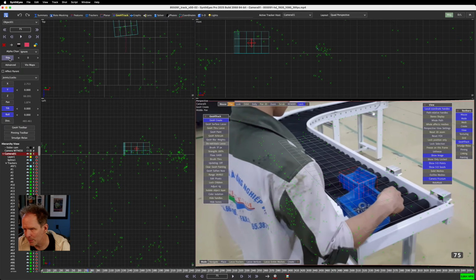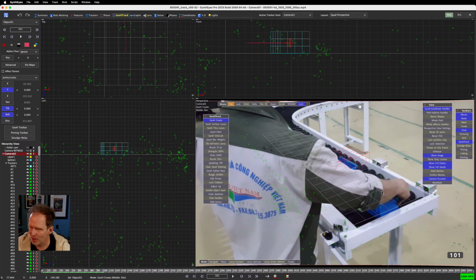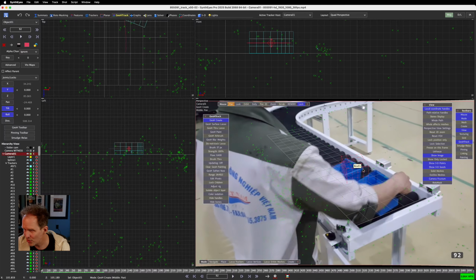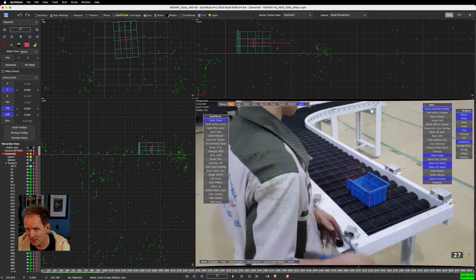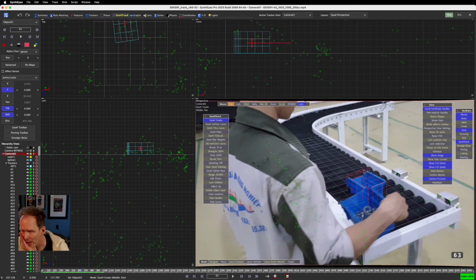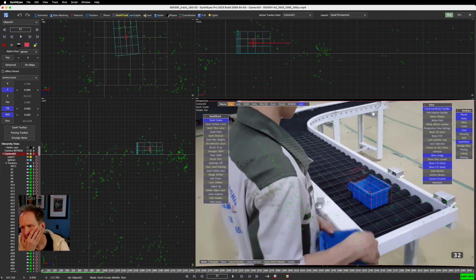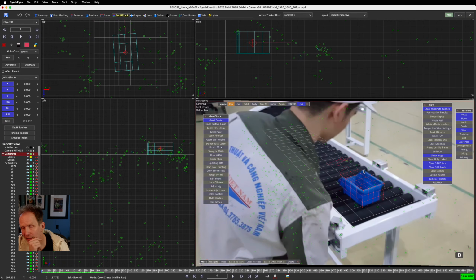Now, there's a problem here because this other box comes in front of our box, and then it goes crazy. So just like a 2D tracker, it's going to go crazy when you have occlusions, but you can see that Synthesize is just tracking the box without any user interaction for at least the first 40 or 50 frames. And that's pretty cool. But there are ways of dealing with this.